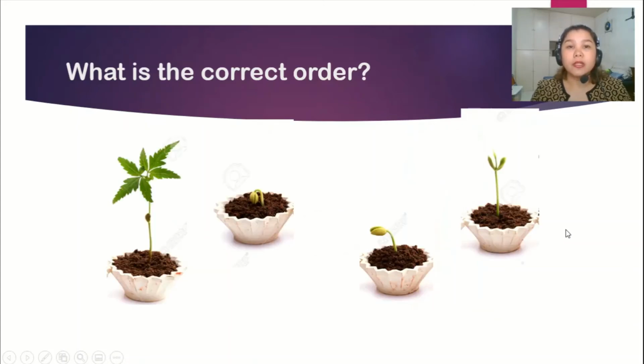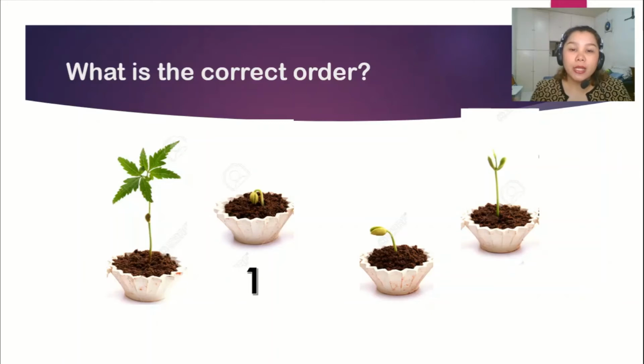Okay, let's have another set of pictures. So this is another plant. We have here now 4 pictures. Let's put them in order. So which do you think is the first stage that will show growth of plants? Is it the first, the second, third, or the fourth picture? If your guess is the second picture, then you are correct.